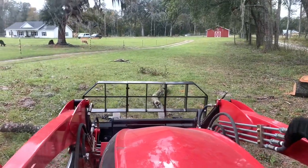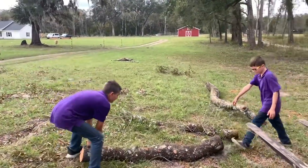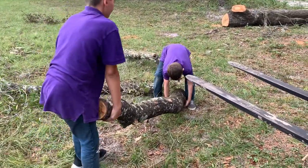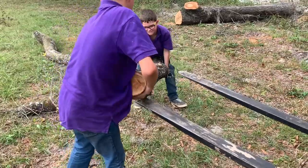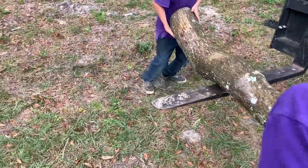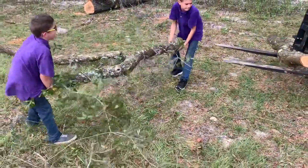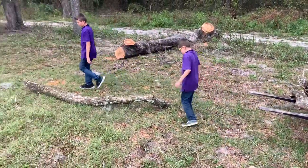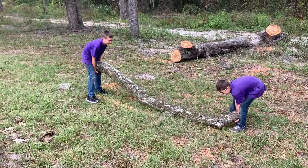We'll load these guys up real quick. Don't hurt your back. Careful. Hey, change ends with him, Christian. Careful. Good job. Thankfully, these guys are feeling better. Hey, let me pull closer, okay? Okay.